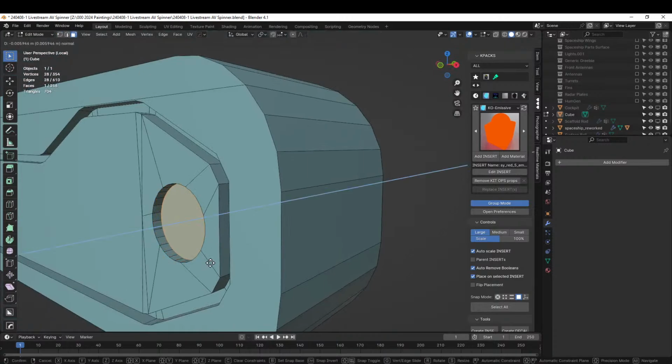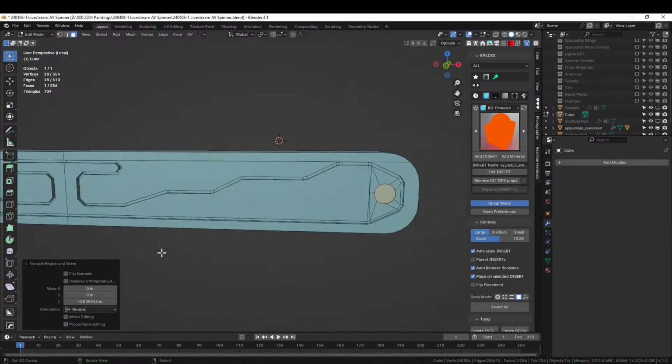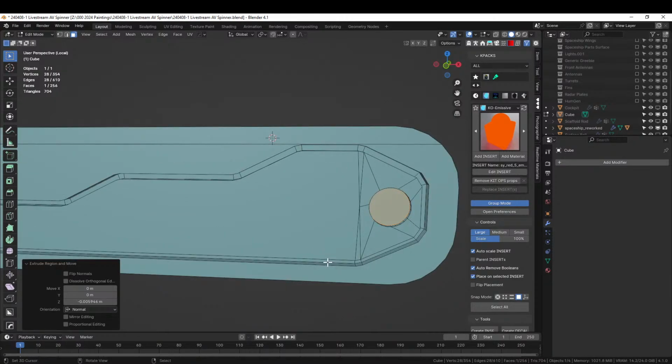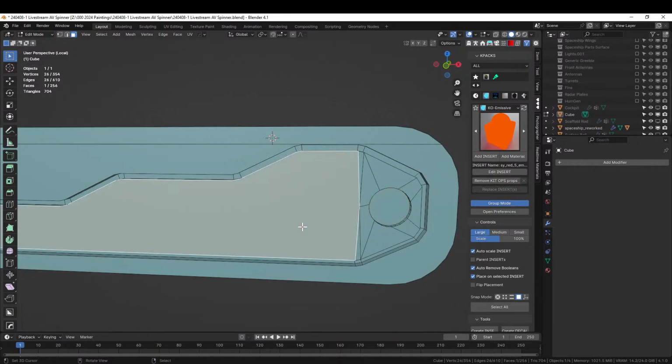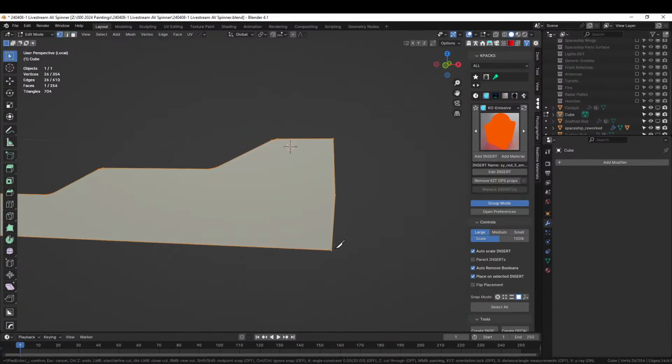Cool. E. First headlight. Cool. And then I'll do one more too. 3. Shift hide. 1 K to there.